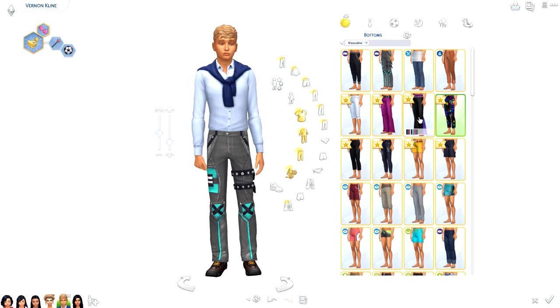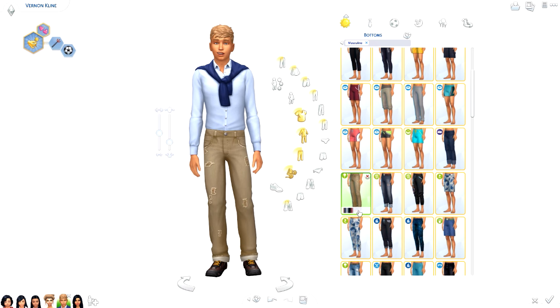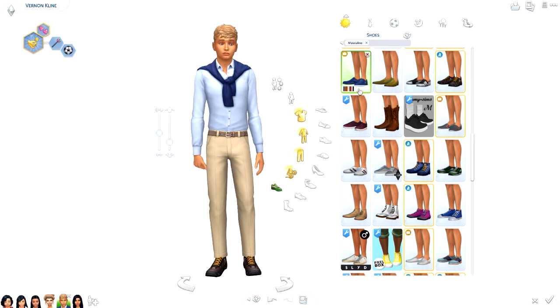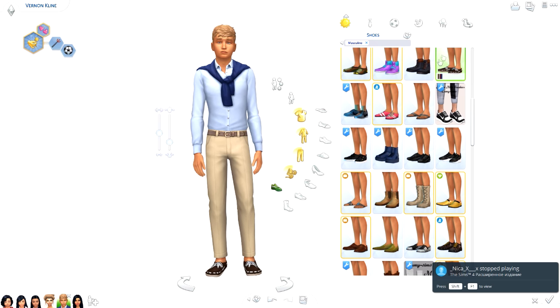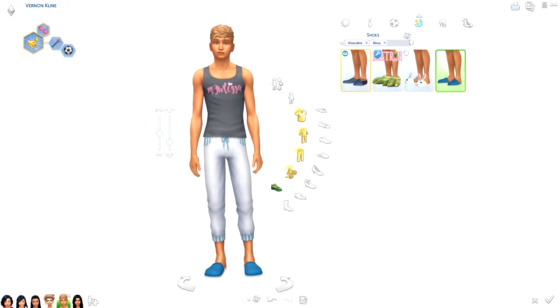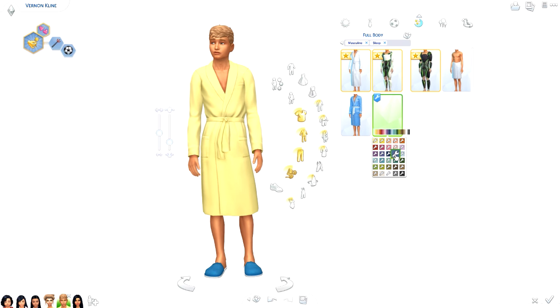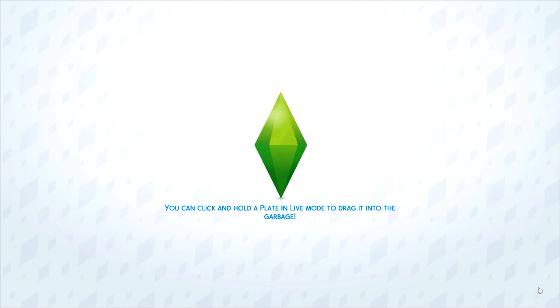Let me just click out of all these. Let's get... No. Maybe these. There we go. He's just a prissy little guy. These don't match your belt at all. Here, we get you some boat shoes. Yeah. Oh, nice top. Love it. We'll get you a robe. Perfect. Gray slippers. Great. You look good, kid.